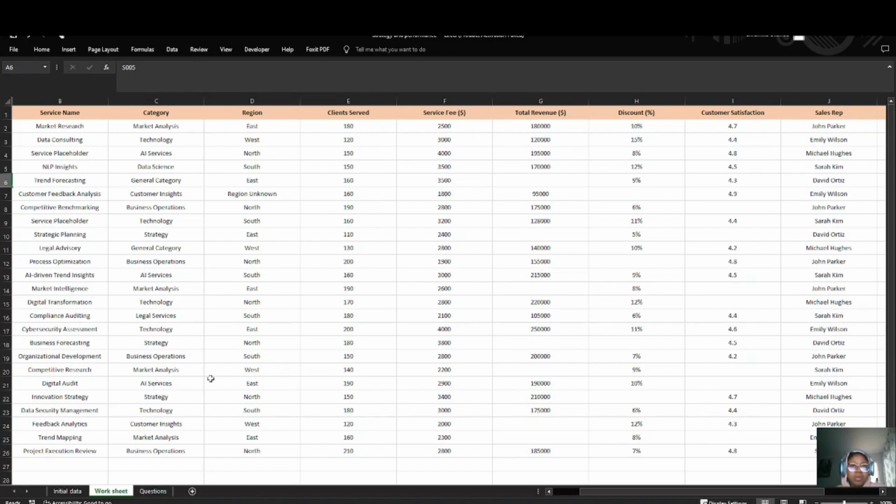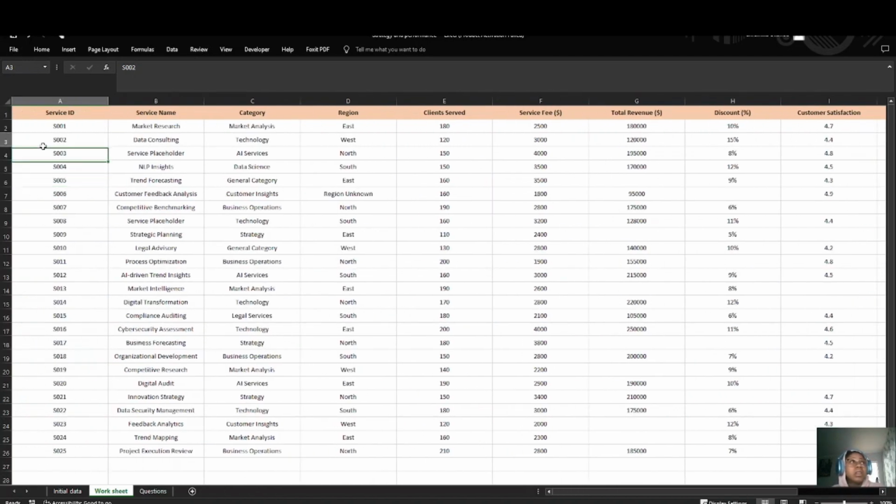So if you are working with a very large data set and you would like to easily identify the places where you have missing data, usually we use the conditional formatting feature to apply color to these empty cells, and it will be very easy for us to grab where we have missing data. We can also implement the filter feature to filter it to blanks, and you'll be able to see where we have blanks, and then do whatever we desire with it. But first, before I start, I would like to check for duplicates.